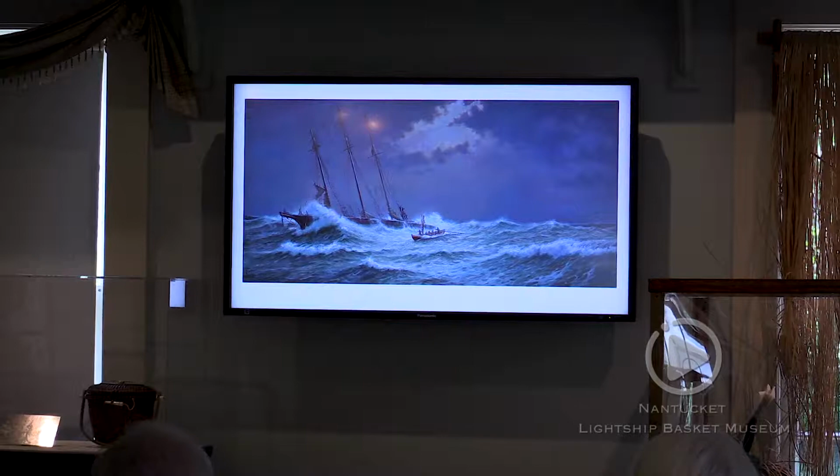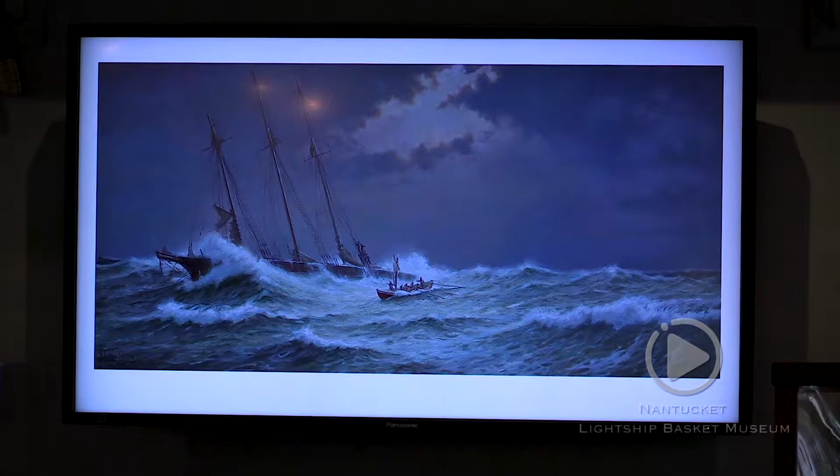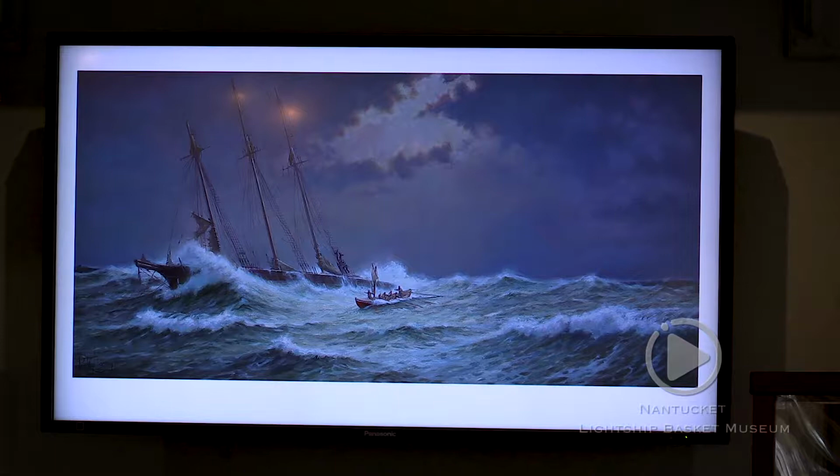During the 18th and 19th centuries, about 250 ships passed by Nantucket every day. And the reason for that was because they were carrying cargo. We didn't have planes, we didn't have trains, we didn't have cars. Everything that anybody needed was transported by ship. And they were not coming to Nantucket. Nantucket was a shipping lane. So they were coming from Canada, from Europe, from South America, but they had to go past Nantucket to get to other places. And of course, we have a lot of shoals around Nantucket. Are any of you sailors? Boaters? So you know how many shoals there are around Nantucket that you still have to maneuver today.